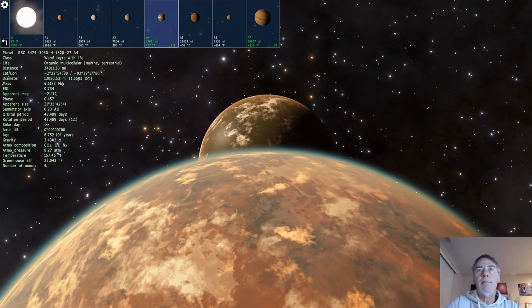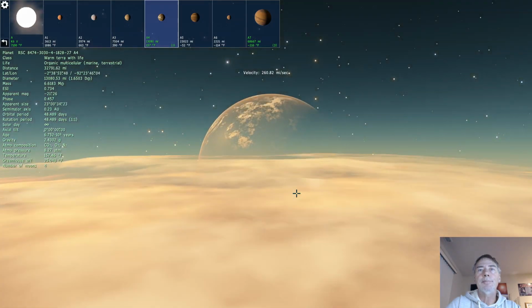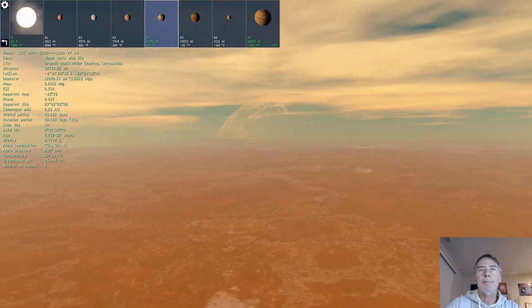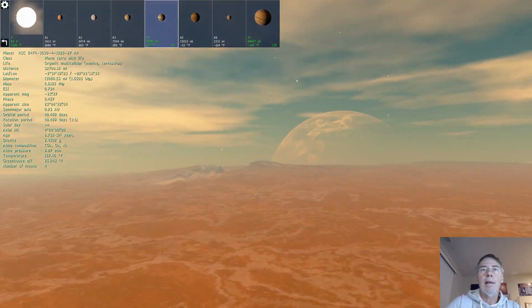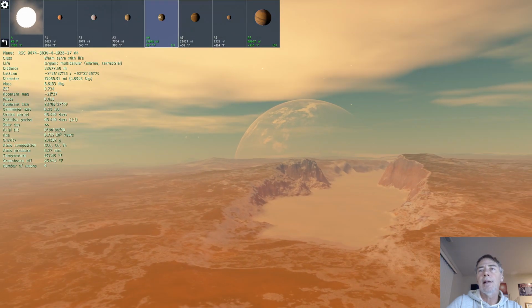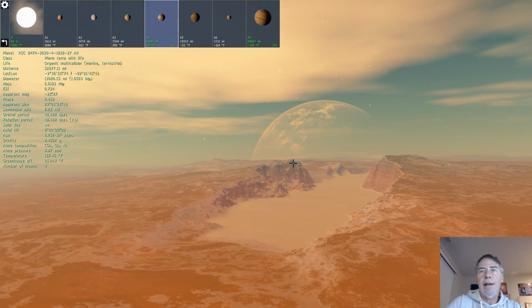That way you can possibly see a planet rise. Drop it down. I'd like to get behind a mountain. Okay, here's a canyon, kind of a canyon, like a crater.